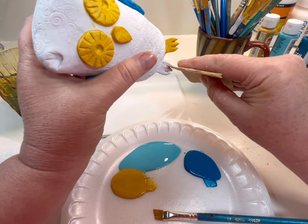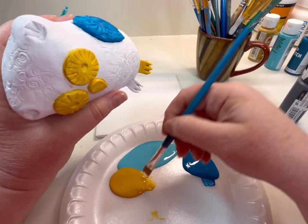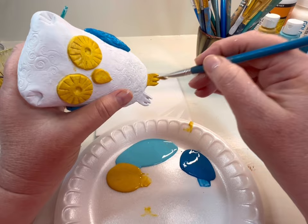Even though I've already primed it, and actually those toes I've already painted, if there's a little area that's bothering you, go ahead and sand it. There's no rules. This is art. You just make things work.